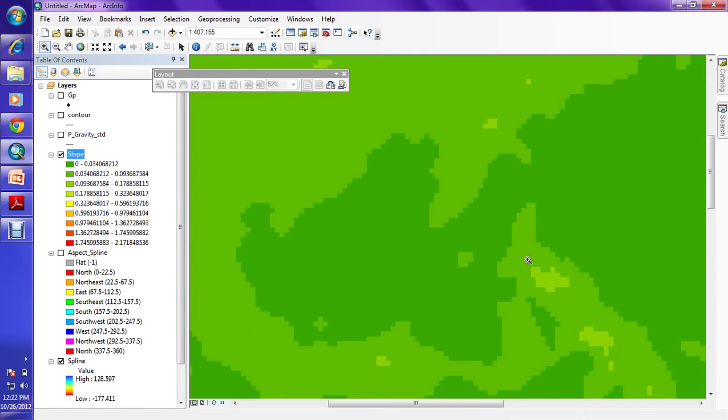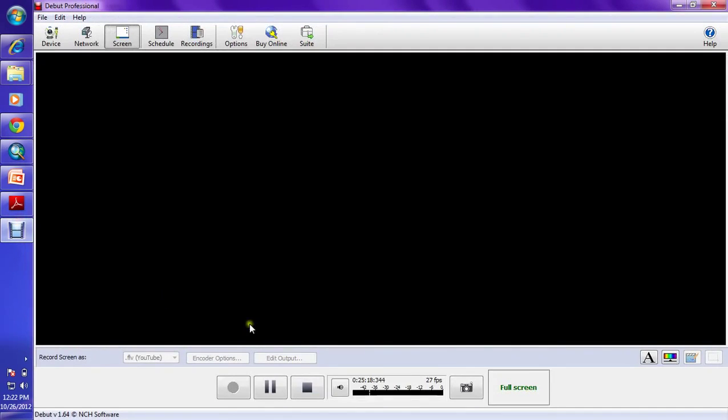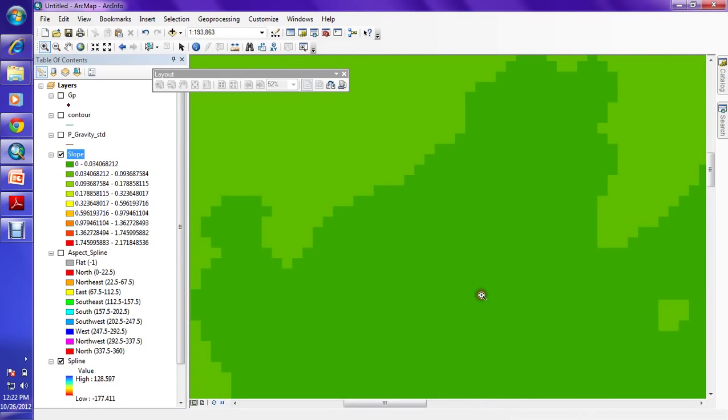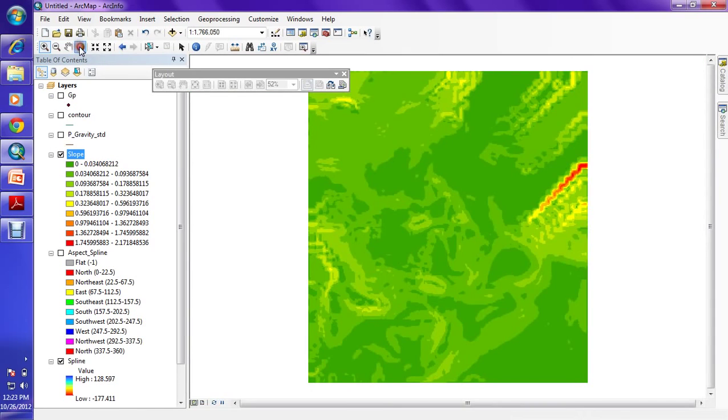Contour, surface, or something like that is very important. Okay, so this is the slope of this region. How is the gravity of this region varying? What is the slope of this? So we see the slope of this region is very negligible, especially in the green area. So we didn't find any slope. Here, especially in this portion, we found this.